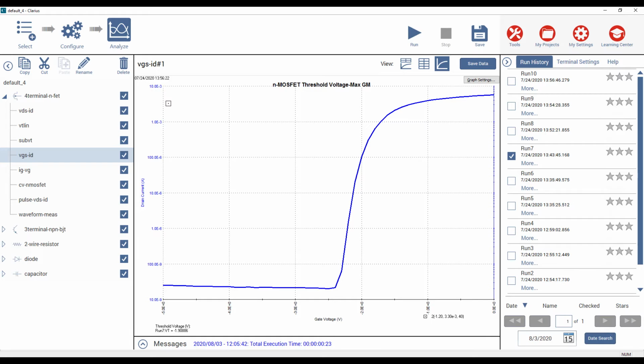So this confirms that this is a depletion mode or normally on type of device. Of course, we can visualize this data in other ways as well. So for example, we can go over here and change the axis for the y-axis to be a linear axis.